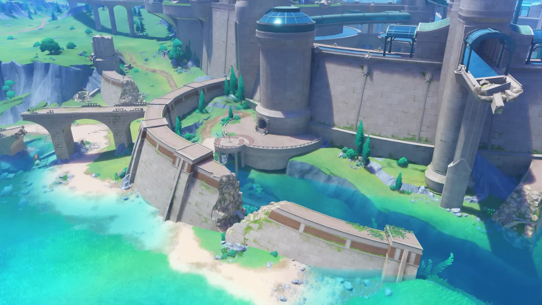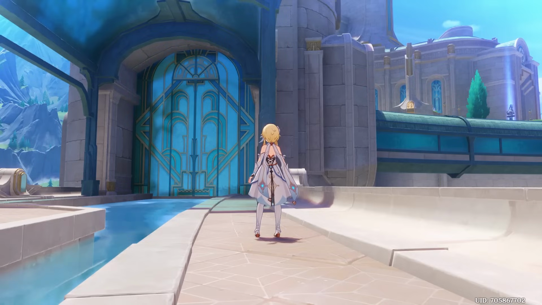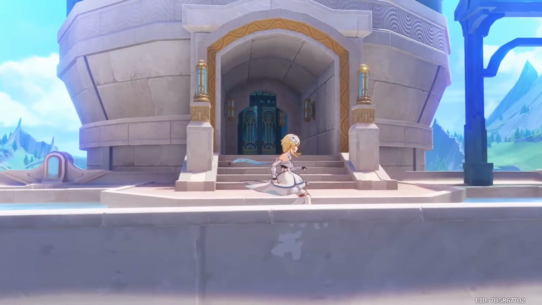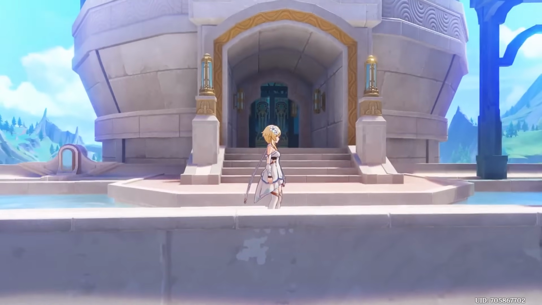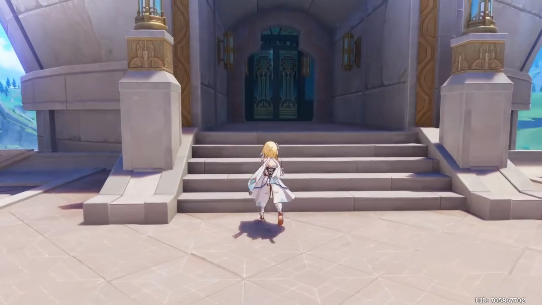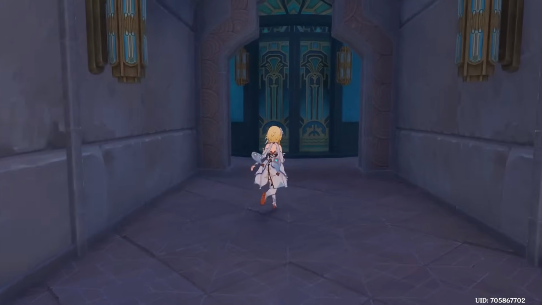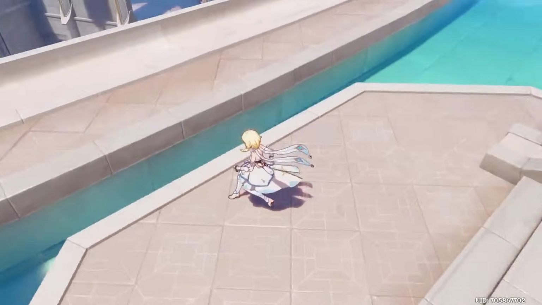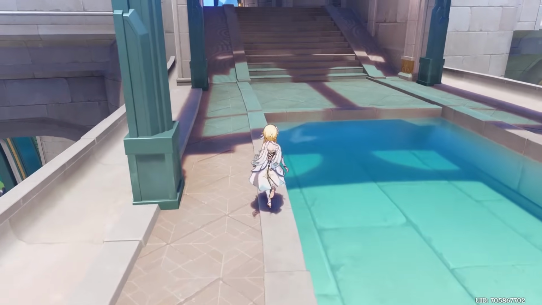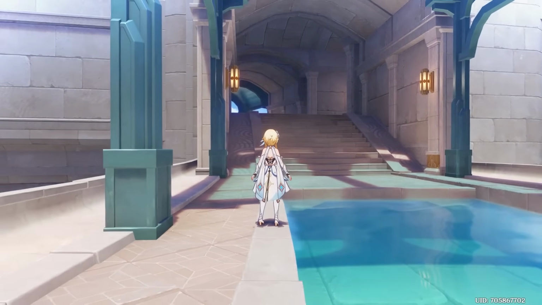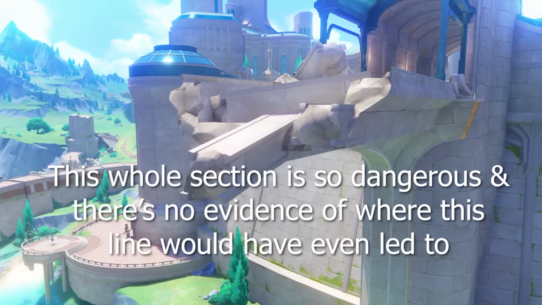Okay, first off, even if it's not being used anymore since half of it is collapsed, there's got to be an entrance to this building somewhere. You've got these massive doors all over the city. There's an elevator here that would have been used to access this part of the city, but it's just so weirdly placed and again, not easily accessed. Like, why does the platform take up most of the aqueduct? The water also just stops here, though maybe it drains out underneath. And you also still have this unnamed line.